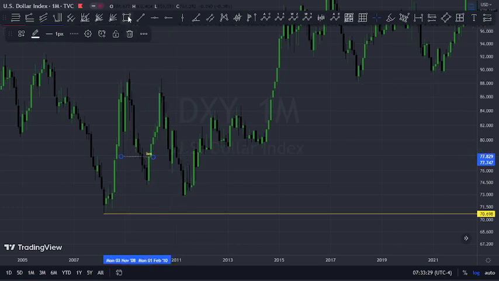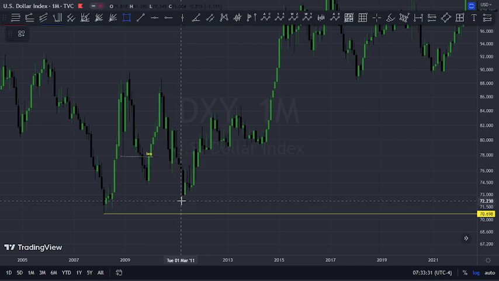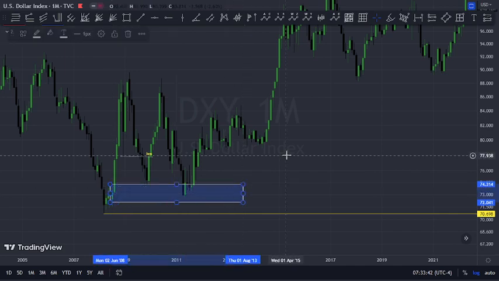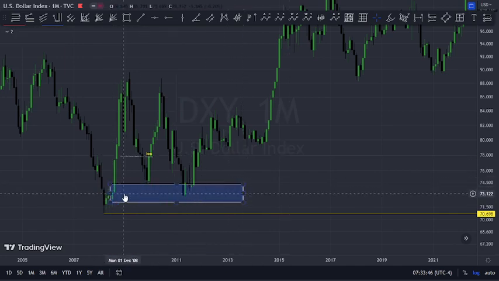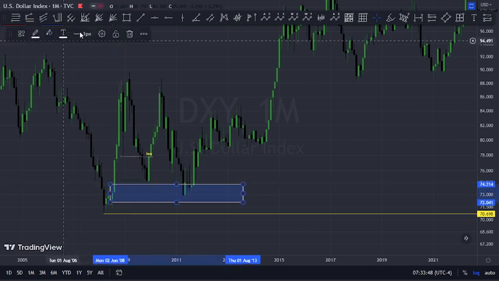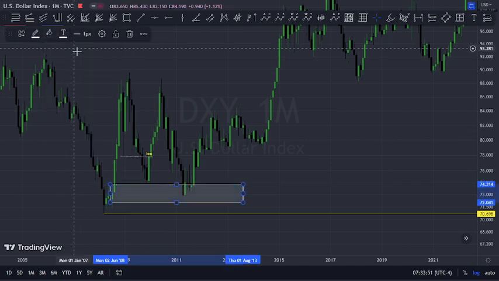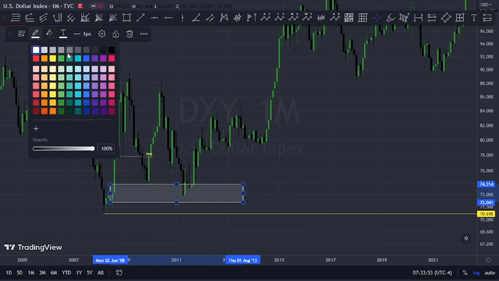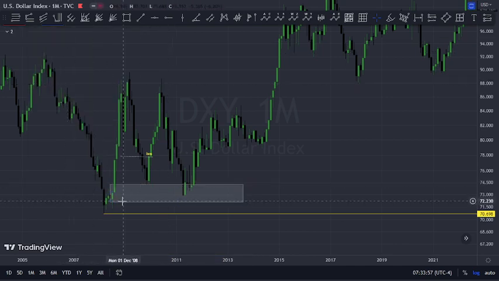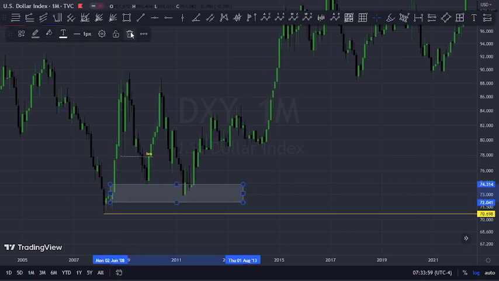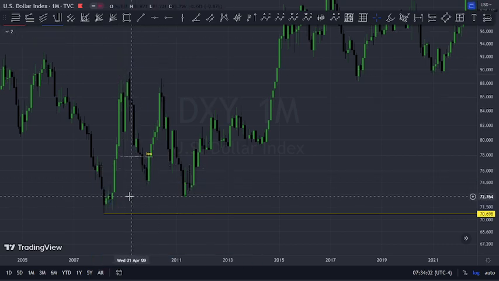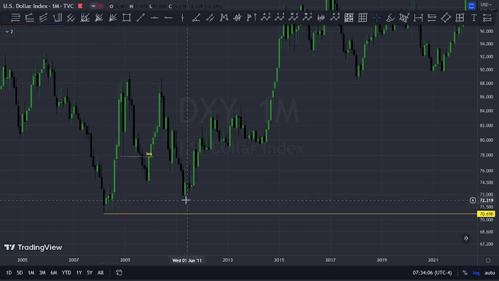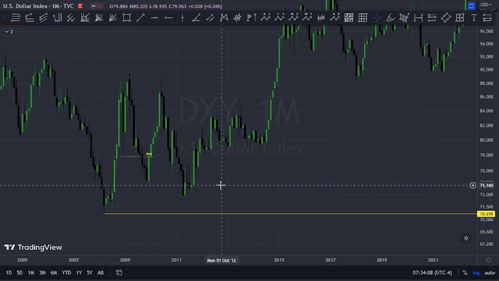So where did the price find the bounce? I will not say support because that's a retail term. What is this one? This is a demand, an unmitigated order block. Let me change the color, this one looks better. An unmitigated order block is basically an order block which is not touched yet. So look at that, perfectly.